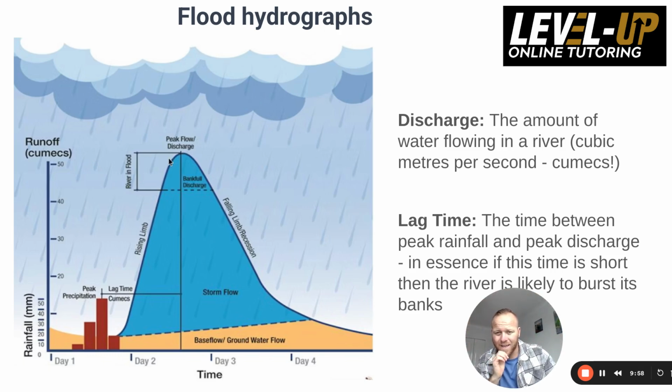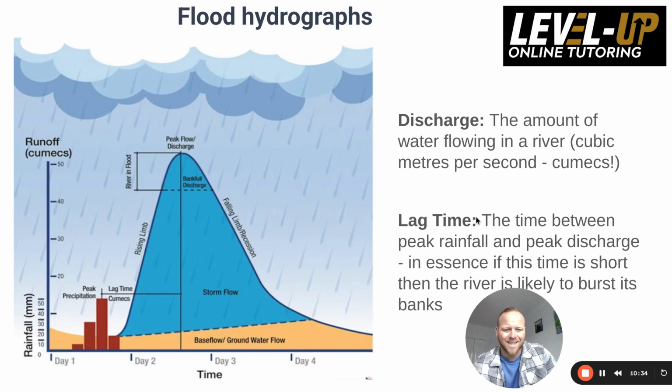And that's this line here, okay? This is rainfall. These are bars. So the rainfall bars, a bit like a normal climate graph. And there's the axes there. So here, when you've got your peak rainfall, you can go across to here and it's like 50 millimeters. Your peak discharge, which is the most amount of water flowing in that river at a time, again, happens at this time. And you would say it's like 50 cumecs or just over, which is 50 cubic meters. You can't even imagine how much water that is. 50 cubic tables worth of water going through every single second.